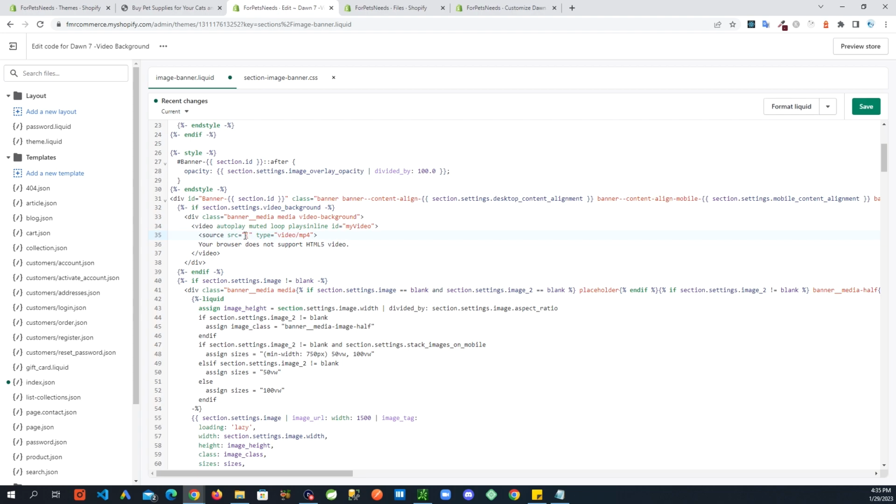There are these two empty brackets like this, and then section.settings.video_url. This is the setting that we had added for the video URL, and we already pasted our video URL there. So we're basically saying, hey, read the URL of the video from here.